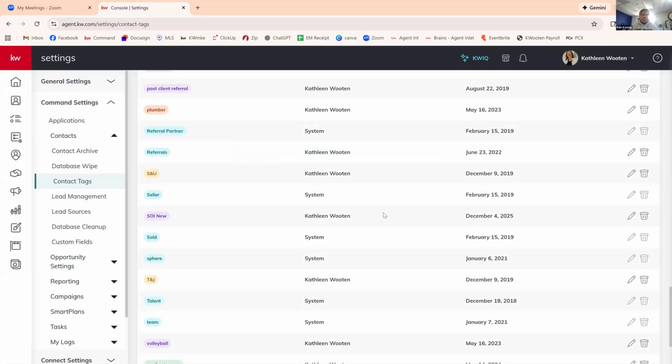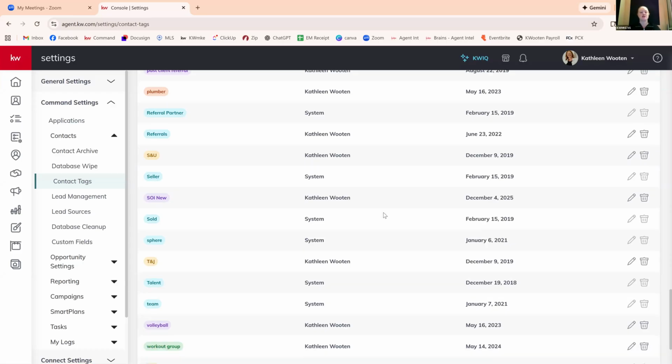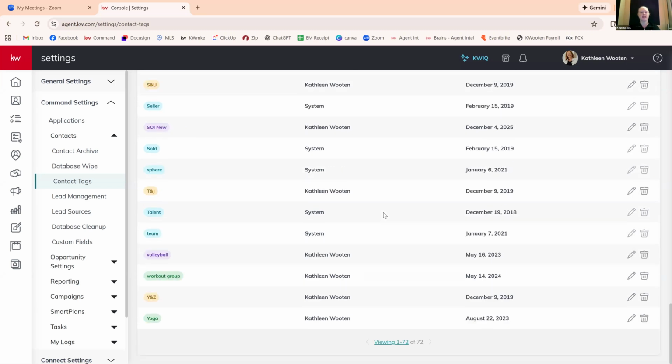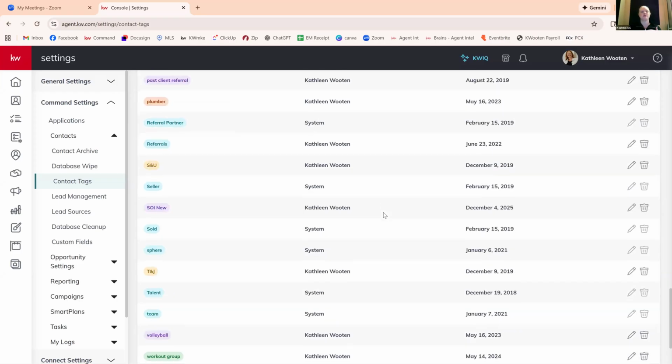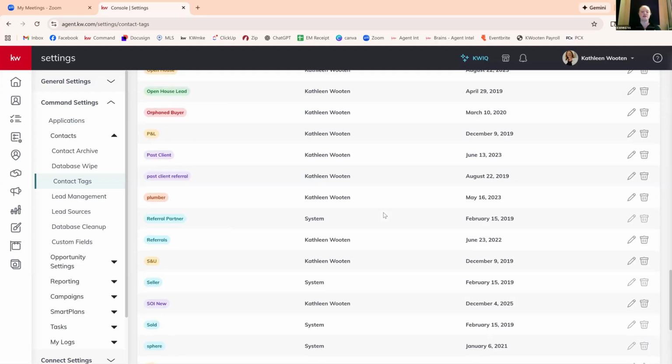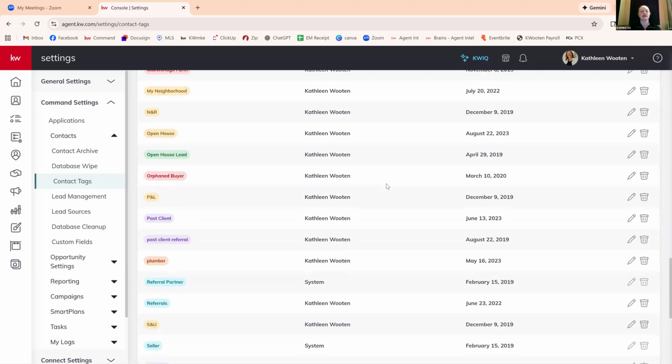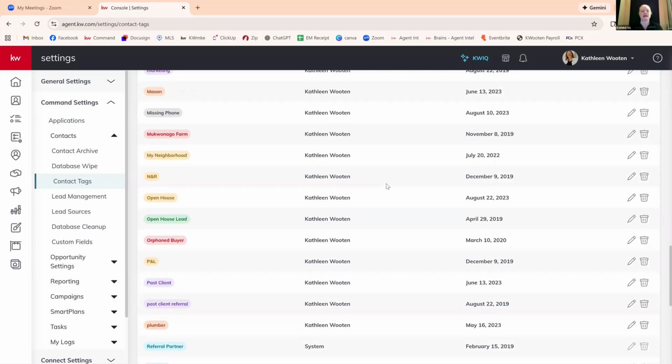Okay. So the first part of your database cleanup is to make sure that the tags you have are ones you're using, and that if you have any duplicates, you're removing them and adding the appropriate tags so that we can then delete tags that we don't want to use anymore. That way your tagging system starts to become a lot cleaner as you add people into your database, or as you do this cleanup, you're continuing to add people to tags.